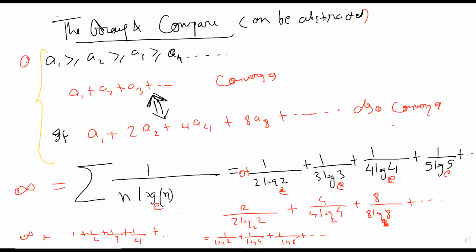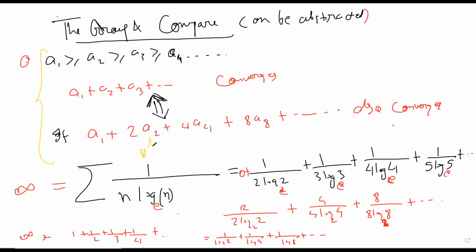But the thing is, this is a series which is even slower than the harmonic series, because we understood the terms were lesser when we did term by term comparison. The terms were lesser than the harmonic series. 1 by n log n is less than 1 by n, right? So this is even slower than the harmonic series, but it still diverges.